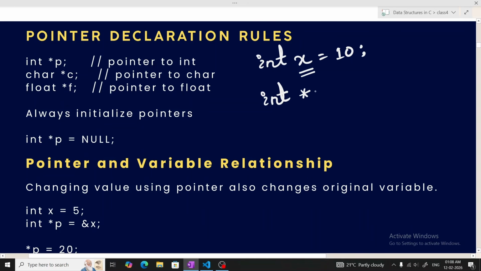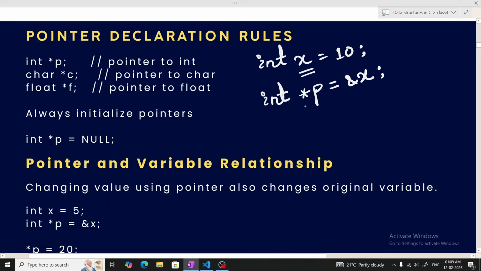I will create a pointer int *p, and I will assign the address of x by using the ampersand symbol, or address-of operator. So we will write &x. The address of x will be stored in my pointer p. So the data type of the variable and the pointer must be the same.